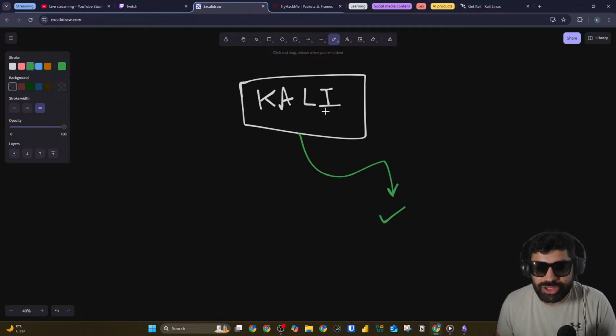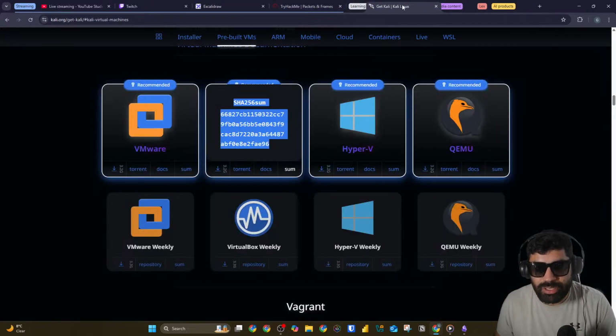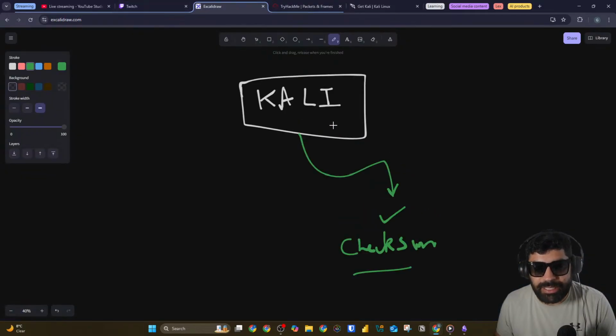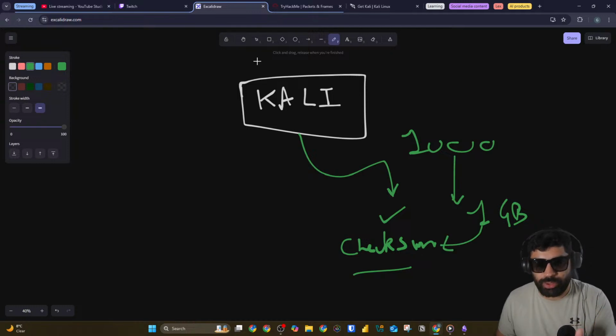And if I create a checksum of this, it's a very easy command, it should match with Kali's checksum value, this one. Because again, the Kali image, let's say 1 GB, got divided into hundreds of pieces, and became together as a whole 1 GB again. And the 1 GB's checksum should be equal to the original.